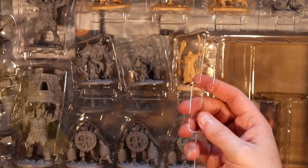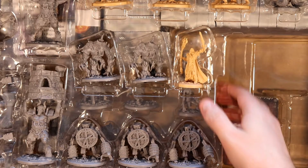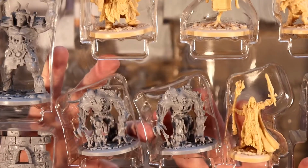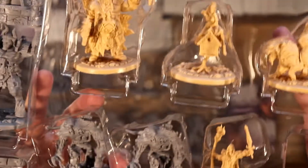Kickstarter running for Nova Aetis, however it's pronounced, at the moment, but it will probably be over by the time this is up, but be sure to check out. I'm sure they'll be doing a late pledge of some kind. And again, it's something that seems to have a whole bunch of added on miniatures, a whole bunch of Kickstarter unlocked miniatures. So yeah.